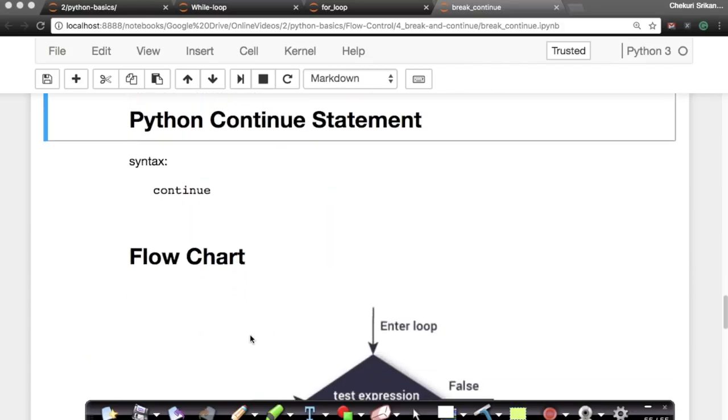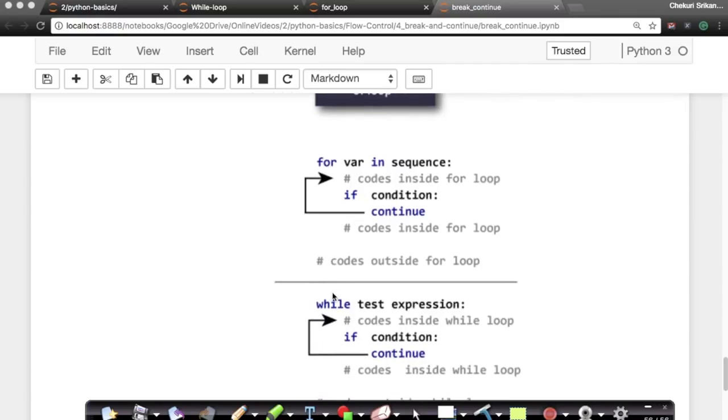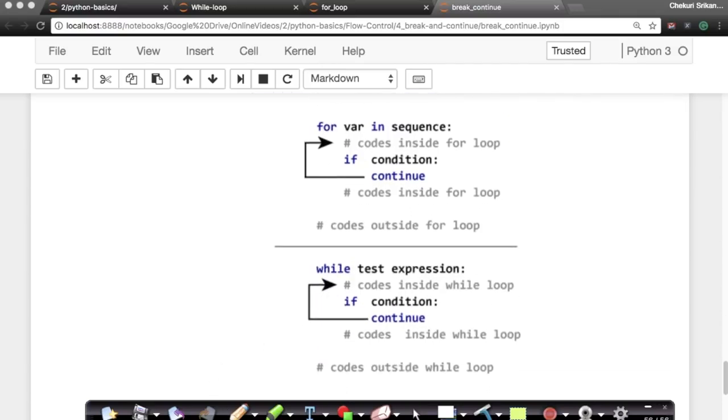There is another type of construct or keyword called continue. Let's see what happens in continue. Instead of the flow chart, I'll take you through this very interesting example. So what continue does is very interesting. As soon as your code runs the line which has the keyword continue, instead of, so break takes you out of the loop, right? This is the structure of the loop. This is the block where your for loop is executing, and this is the block where your while loop is executing. What did break do?